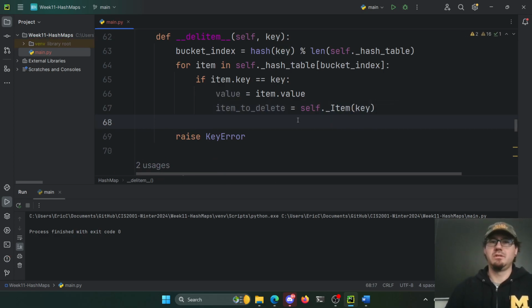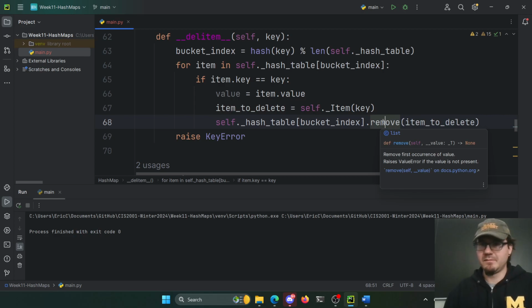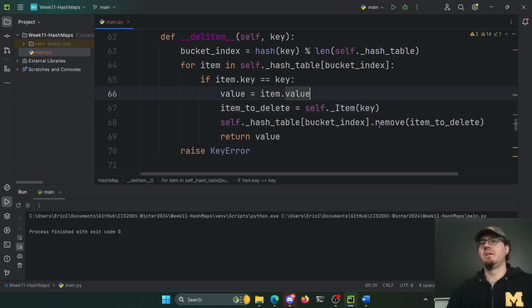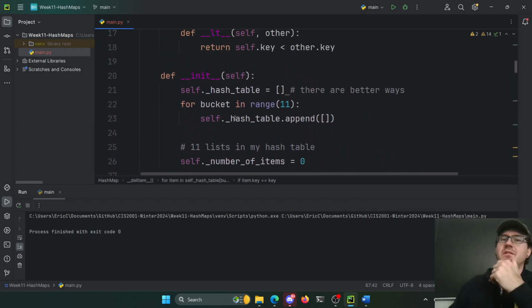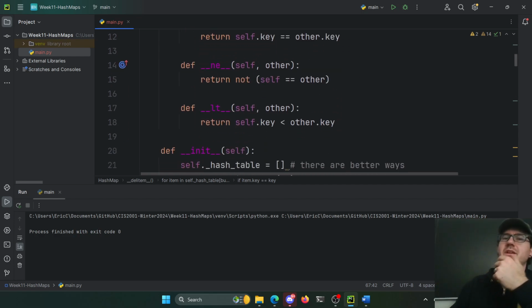And then I can call dot remove item to delete. I don't think remove returns anything, does it? Yeah, it just removes it. Okay, and then we can return the value. Because we're keeping items in here, I have to make an item so I can remove the matching item. We wrote that item class that matches. I don't just have tuples. It might have been easier to just use tuples, but I think this way I can use the equals, not equals operations here, and less than, which is fun. So we can sort these things if you wanted.